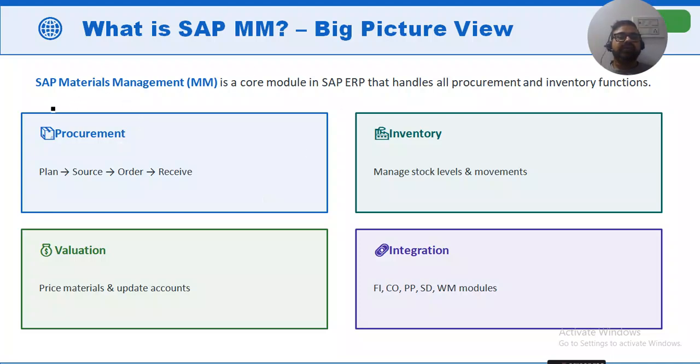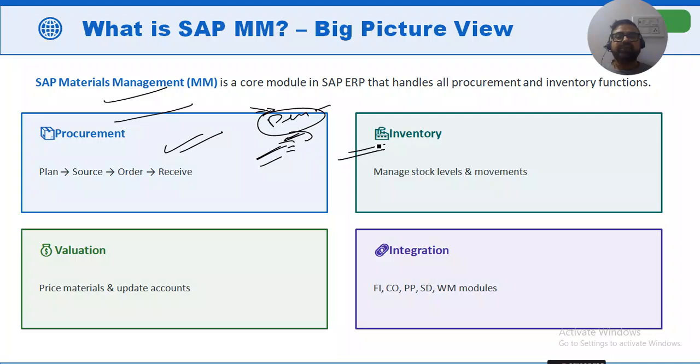The material master is in the SAP core module, the SAP ERP that handles all the procurement and inventory functionality. So material master we use for procurement. Suppose that I have a pencil or pen, right? We cannot create material master multiple times. We can just open a single material master, and I can purchase multiple times against it.